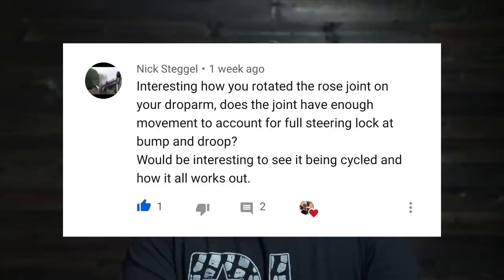Next question is from Nick Stegel. Interested in how you rotate the rose joints on your drop arm. Does the joint have enough movement to account for full steering lock at bump and droop? Would be interesting to see it being cycled and how it works out.